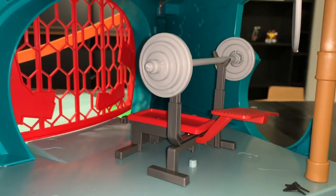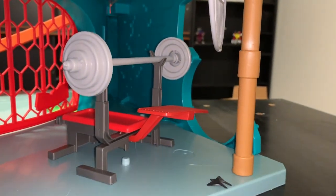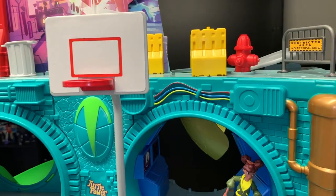Push it through and open that. And then finally we're back to the weights room, which almost works better as some quiet time, private space from this side.